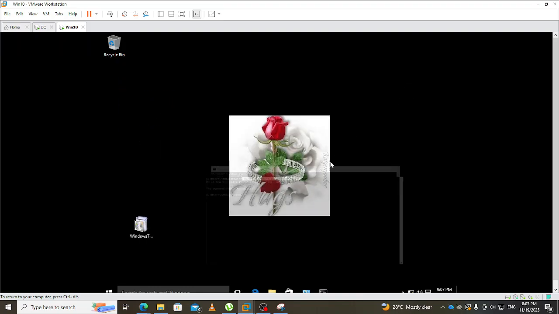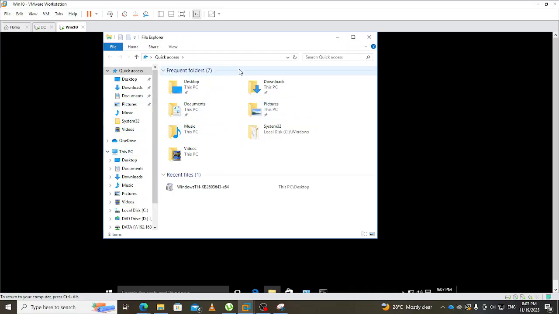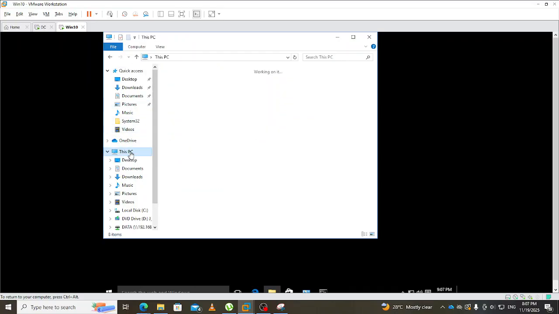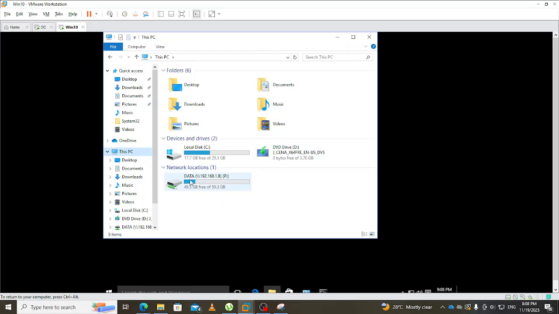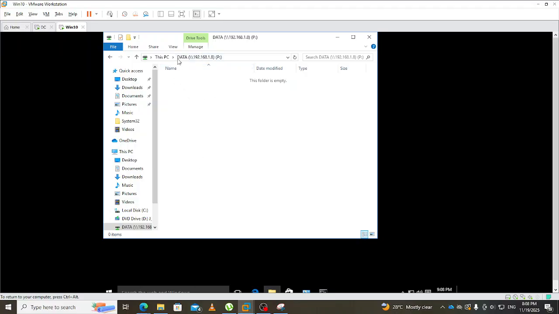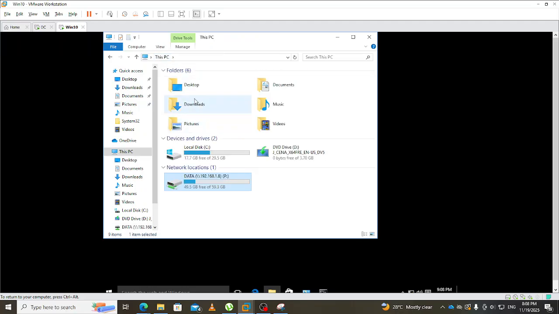So if we launch our File Explorer, click on This PC, we can see the drive here, which is the NFS. If we double click on it, it says the folder itself is empty. So this one is seeing the folder as a drive.